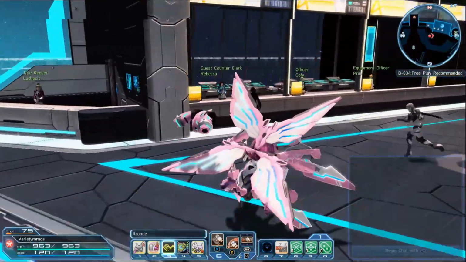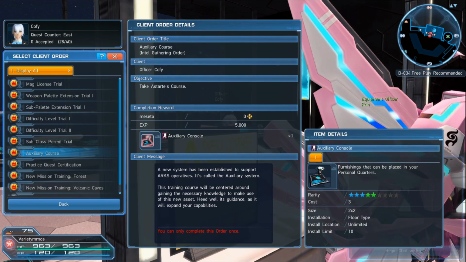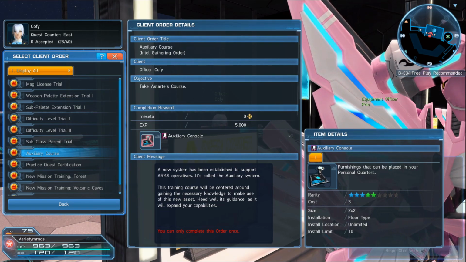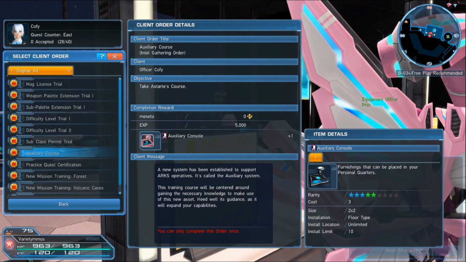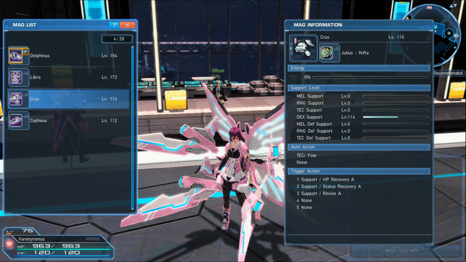So when you reach level 30, go to coffee and you will get a quest for the auxiliary console, and it'll basically give you 2 quests to go get the auxiliary console and go and put it out. When you do this, you're going to get these tokens that are used on your mag, and what you do is you use them on your mag, and they basically level you up with only that one stat.